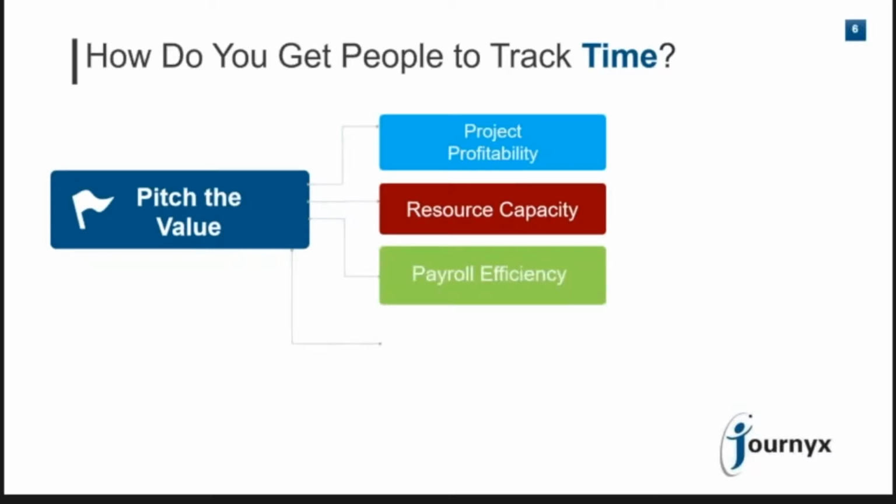Paycheck accuracy is a really obvious benefit to pitch to employees. Prior to payroll automation and the advances we have here, some companies have required employees to turn in timesheets before the time is actually worked. And so it requires people to guess what they're going to work on. Then, of course, corrections are almost always required in the future period if their guesses weren't correct. So, tracking time in the right system allows everyone to submit and get their timesheets processed quickly, so employees aren't playing this guessing game and then waiting for corrected checks later on. That's just terrible.